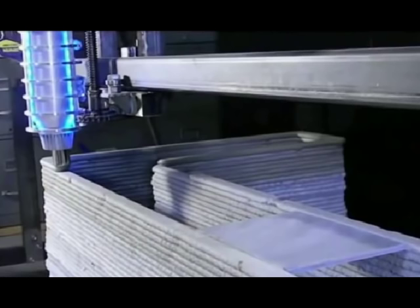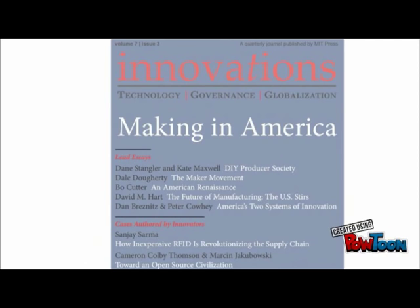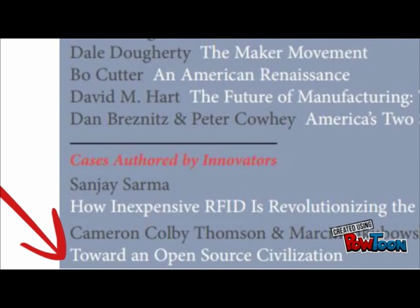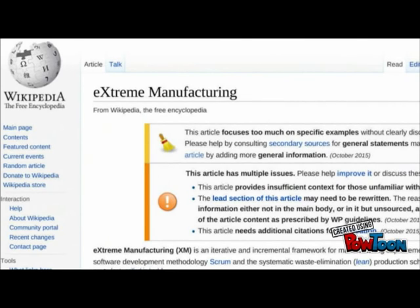We also have a social enterprise goal to create a virally replicable enterprise for running 3D printer builds efficiently anywhere in the world. This workshop marks our first big step in the direction of distributive enterprise, which we wrote about first in 2012 in an MIT Innovations Journal. Our contribution to RepRap would be on the enterprise aspects, the extreme manufacturing workshop model of social production, open source supply chains, operations, marketing, production workflows, and other details so you don't have to reinvent the wheel yourself.